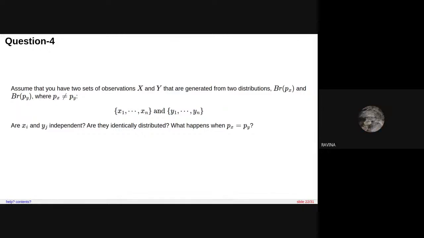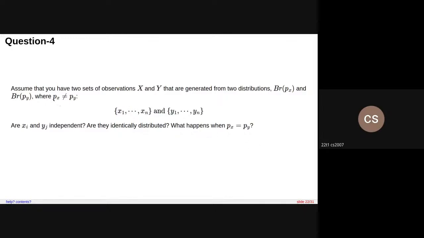They are from different sets, but that is correct. But what do we mean when we say something is identically distributed? Maybe the probability distribution will be the same. Right. So the probability distribution is the same. It's still Bernoulli of P. Assuming that Px equals Py equals some P, then P of Xi equals P of Yj, which will be equal to that P, right? So they have the same distribution governing the two.